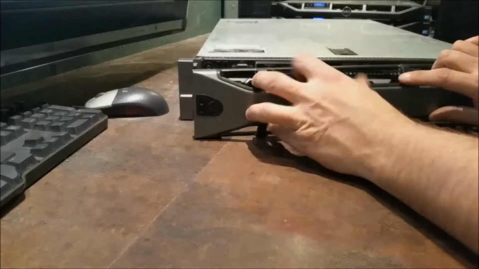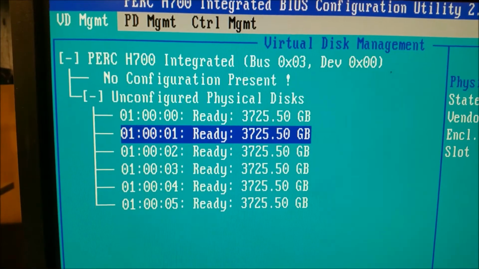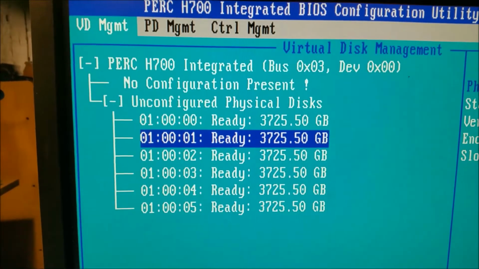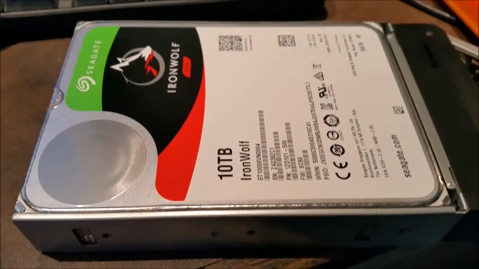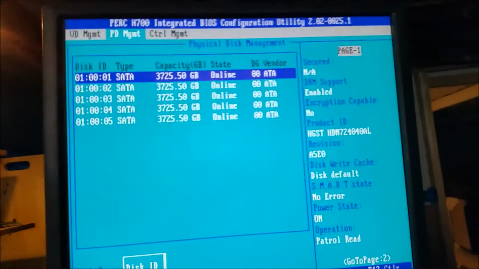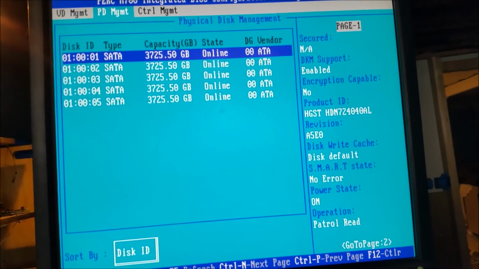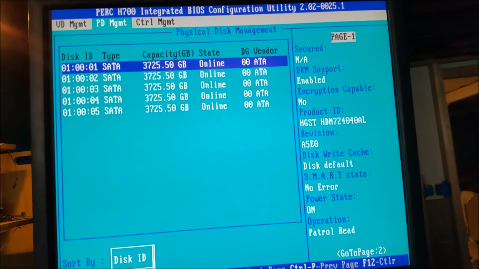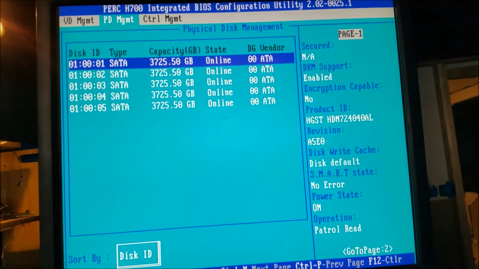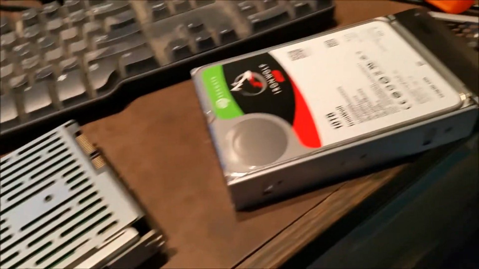Terabytes. Okay, so now you can see all the drives, all six of them showing up. And you can see this is the Perc H700. So we're going to ask the question, will a 10 terabyte IronWolf fit into an H700 RAID controller? I found one article, a guy said that he could get it working with a specific firmware version. So we got four terabyte drives. We're going to go ahead and take this 10 terabyte, put it in a hot swap tray, and check and see if it works.